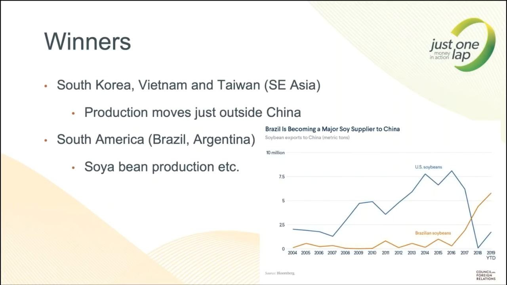There are some obvious winners from it. We're seeing other Southeast Asian economies, South Korea, Vietnam, Taiwan, benefit as production moves out of China. So if you're producing widgets in China and a tariff gets stacked on you, well, move the widget production to Vietnam. Easier said than done. Yeah, there are costs in terms of that moving. You don't just do it on a dime. You don't wake up on Monday and by Tuesday you're now in Vietnam. There are processes, there are things that have to happen. It's going to take some time.